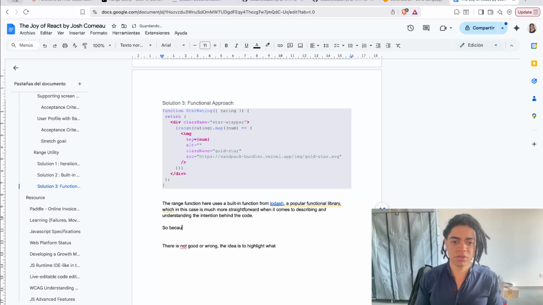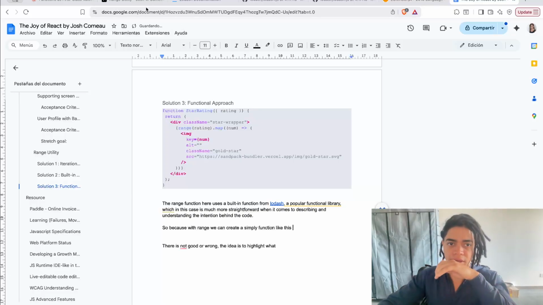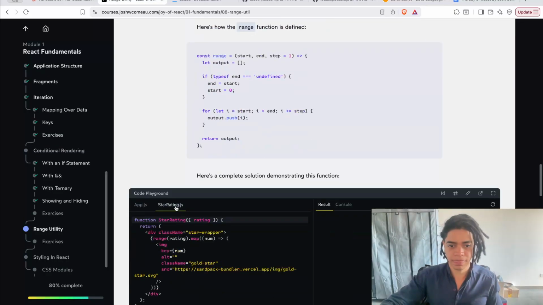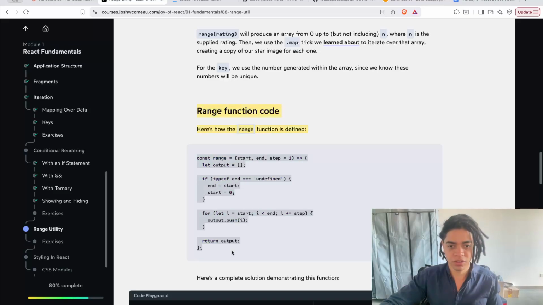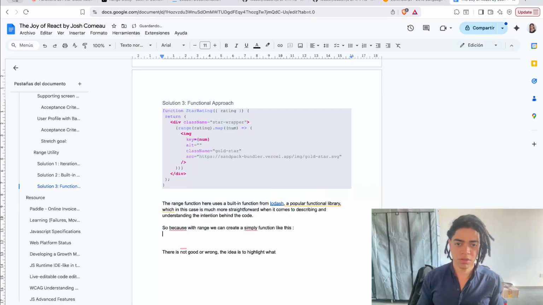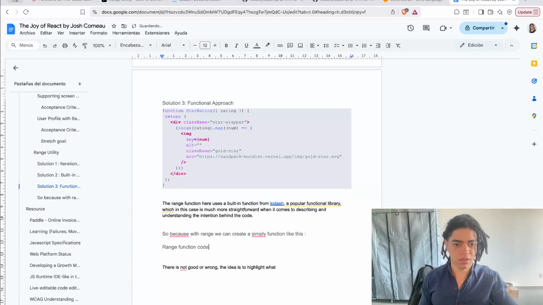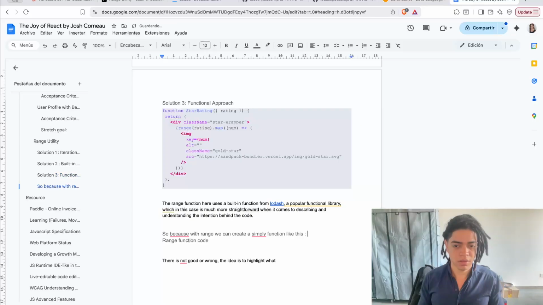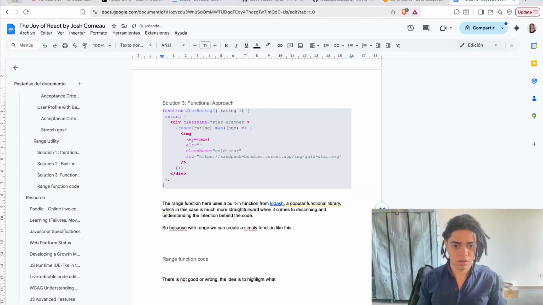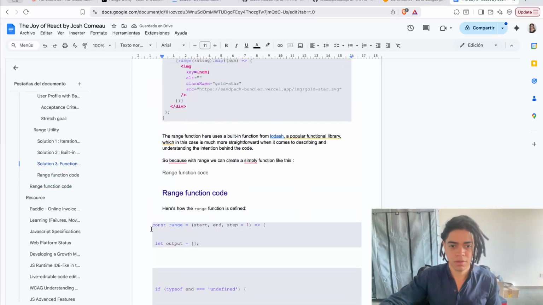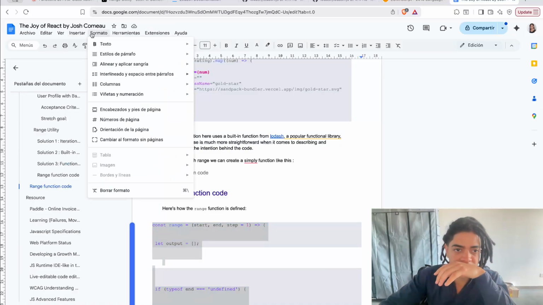So with range, we can create a simple function like this. All right. So the range function code.